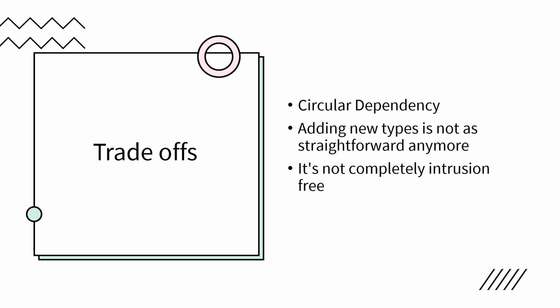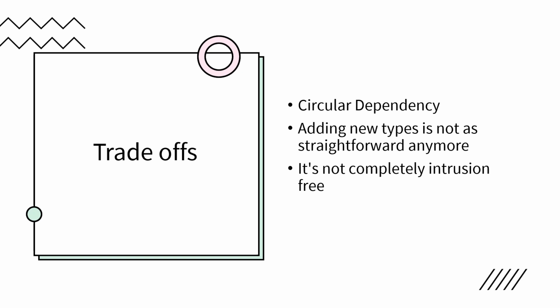Let's discuss the downsides of using the visitor pattern. The primary disadvantage is the circular dependency it introduces, which can make it difficult to understand and maintain code. For example, classes like Square now depend on visitor implementations, while visitor implementations depend on shape implementations. This interdependency can lead to confusion and makes maintaining code more challenging.